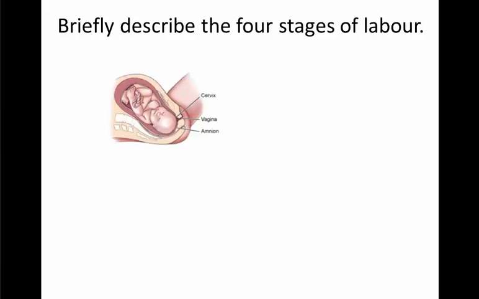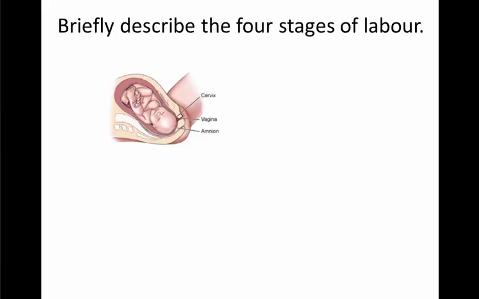The first stage of labor here is actually before labor begins. It's not actually a stage that is a true stage of labor. What happens is, as the baby grows bigger later in the pregnancy, it actually causes stretching of the uterine and vaginal tissue, and that stretching is sensed by receptors that send nervous signals to the hypothalamus. The hypothalamus then stimulates the release of oxytocin from the posterior pituitary gland. The oxytocin has a powerful stimulating effect on the myometrium and starts to cause myometrial contractions.